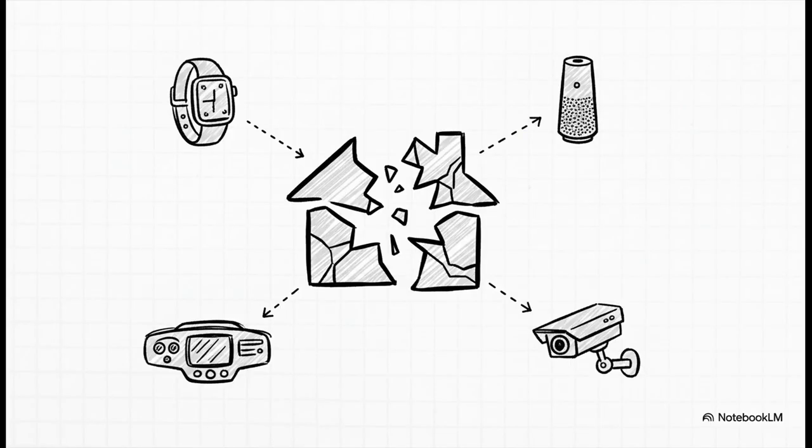And it's not just about computers anymore. The modern crime scene is shattered into a million pieces. The key piece of evidence might be on your smartwatch, your smart speaker, your car's navigation system, or your doorbell camera. Rebuilding the story means pulling clues from dozens of different places.